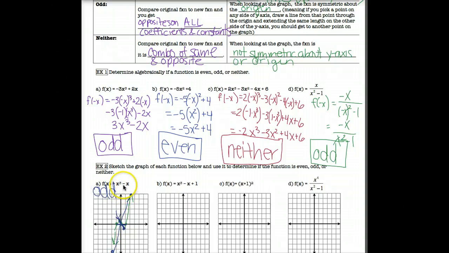Now, here's another way that you can think about this drawing the lines to the origin. If your point (x, y) is on there, what it means by drawing these lines and making sure it's the same distance is, if (x, y) is on there and it's an odd function, then that means (negative x, negative y) should be on there. So look at this. This point was at negative 1, 0. So negative 1, 0, if I change both of the signs, that's positive 1, 0, which is on the graph. This point looks like it might be about 2, 6. 2, 6 is on there. That means negative 2, negative 6 should also be on there, which it is. So that's another way to think about what it means to be symmetric about the origin. So this one is an odd function.